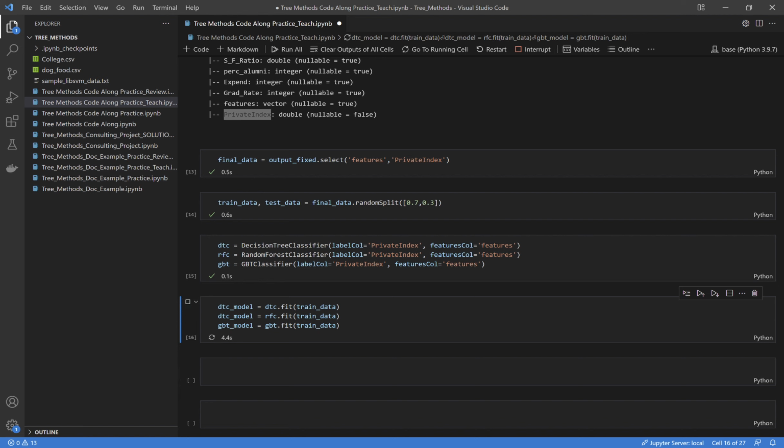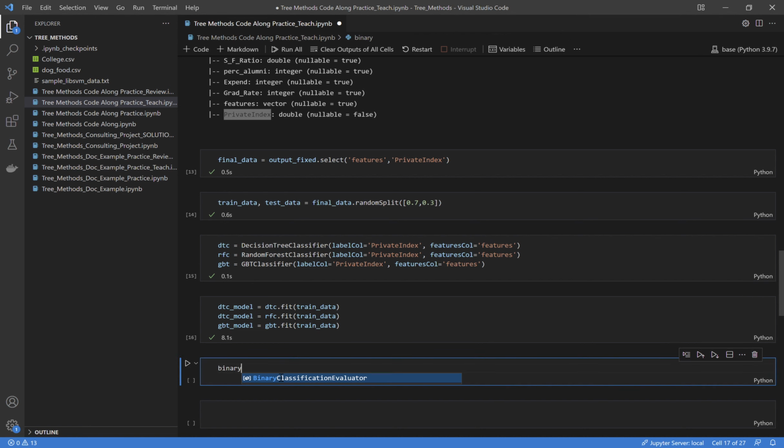Now, what we need to do is create a binary evaluator. The column we are evaluating is the label column called private index.